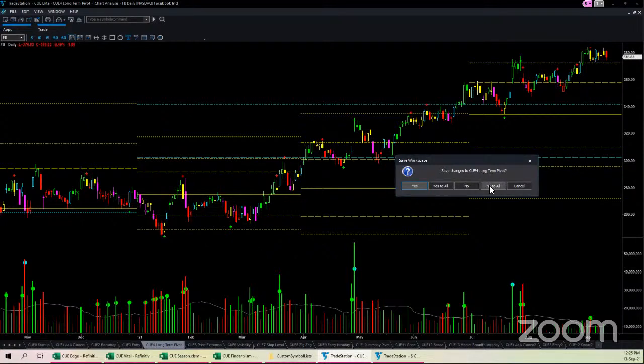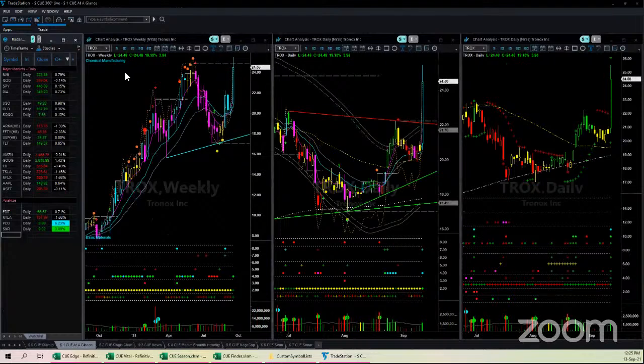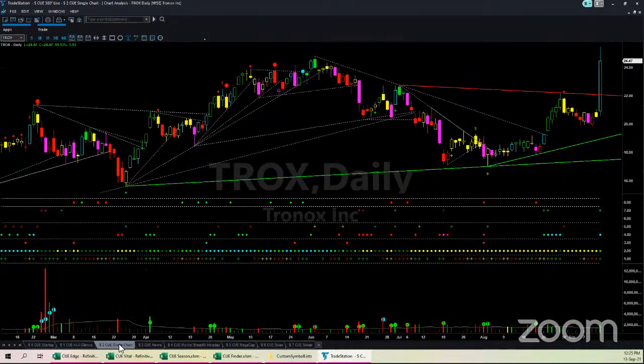For example, I added the boundary line just for demonstration. I did something maybe on radar. So I don't want to save. No to All. So I'm left with the usual setup I use, one desktop where I have the startup that is for Q Elite's use, then the at a glance, then I have the single chart.